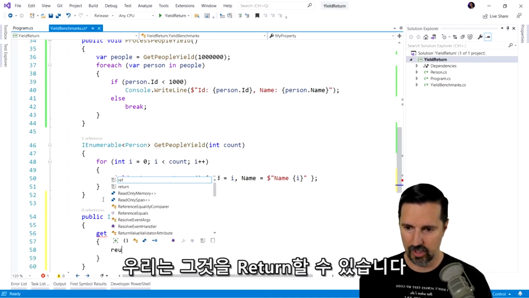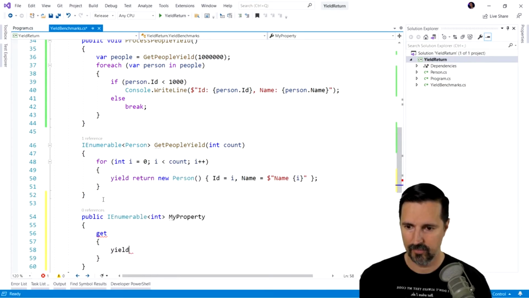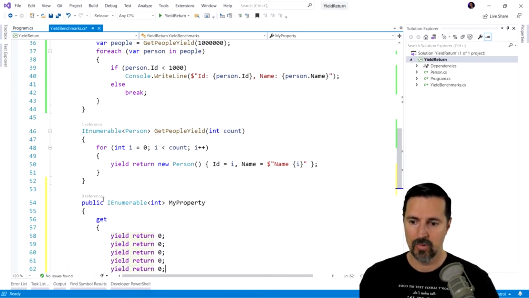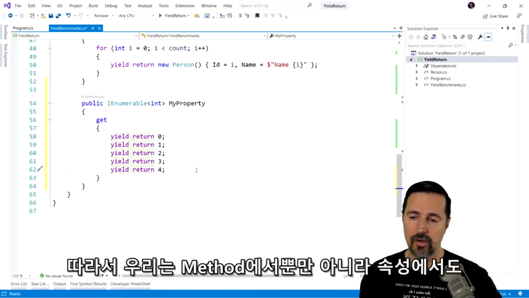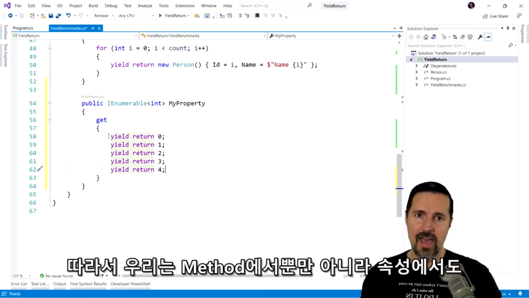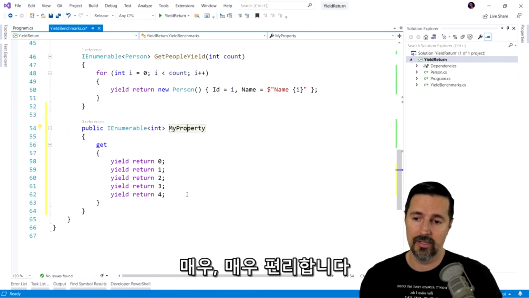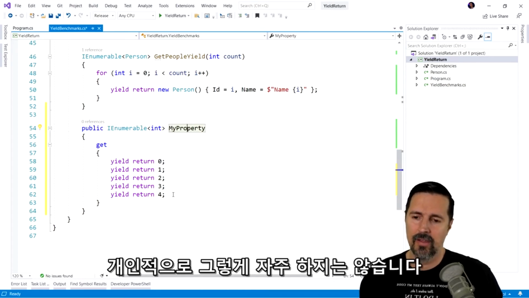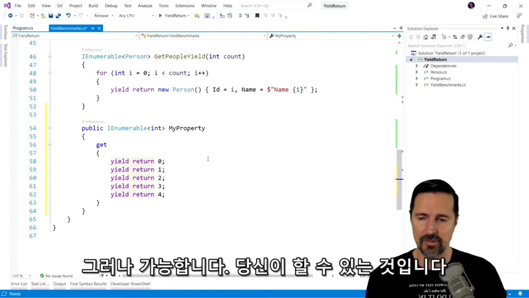We can yield return 0, we can yield return 1, 2, 3, 4. So we can use yield return not only in a method, but you can use it in properties as well. Very, very handy. Though I don't do this personally very often because this really won't buy you too much, but it's possible. It's something you can do.